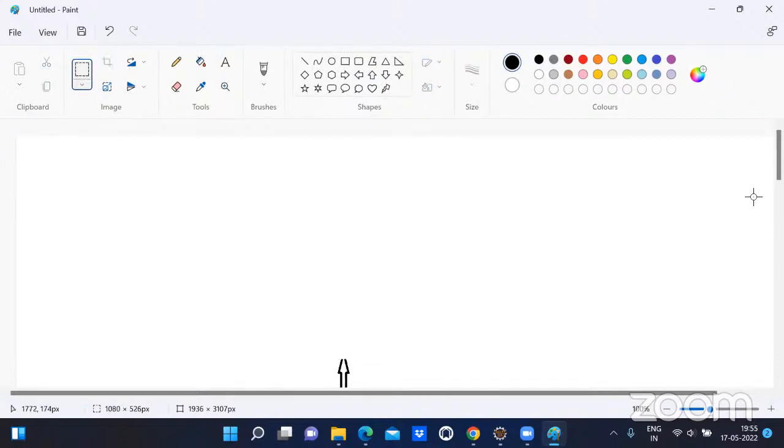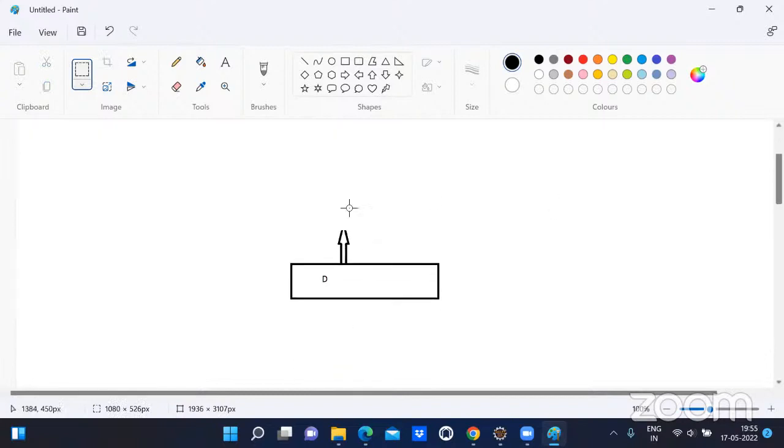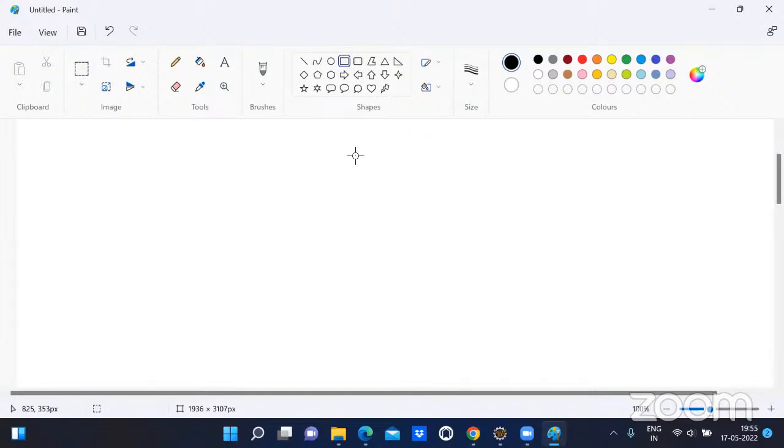Tree structure, or we can also call it hierarchical inheritance. Actually, tree structure inheritance is the reverse of multiple inheritance. In multiple inheritance, a single class is derived from multiple classes, so more than one class. That is not possible in Java.